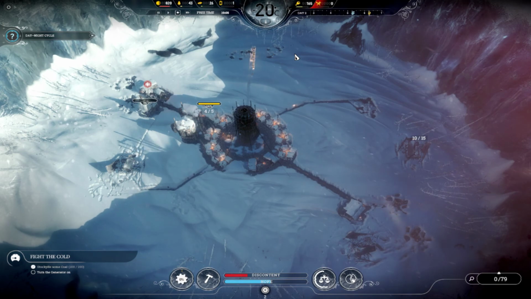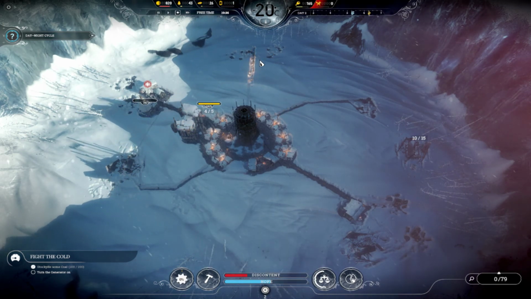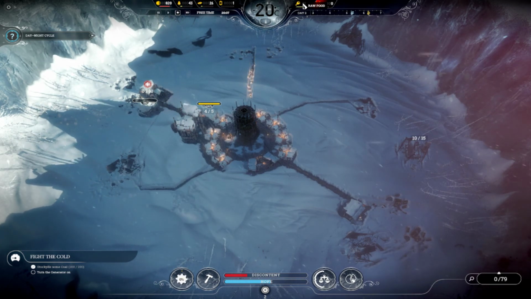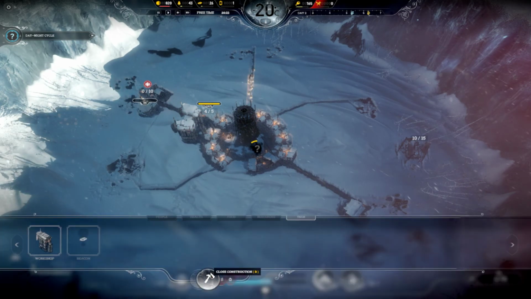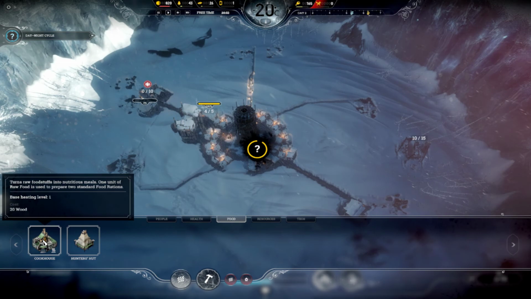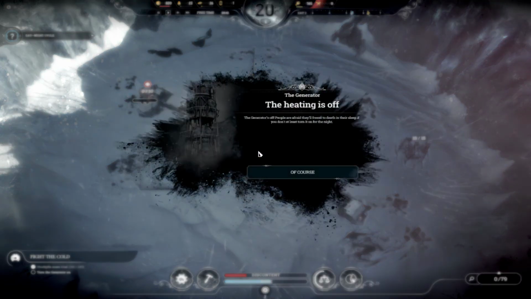Speed up time a little bit. We are in decent shape. We only have 2 people who are sick. Our hunters are coming back here. That's where they're going. So we do have some food. The next thing we need to do is going to have to be building a cookhouse. So obviously, raw food is used to prepare better food. Like I said, we're just going to kind of plop that right there. And we have a question mark coming up.